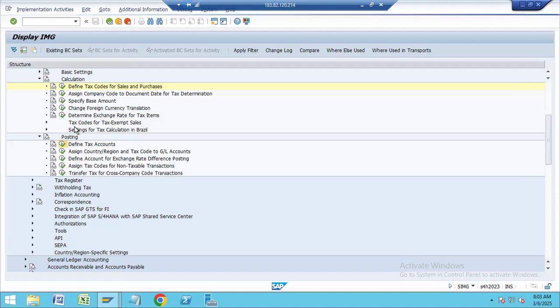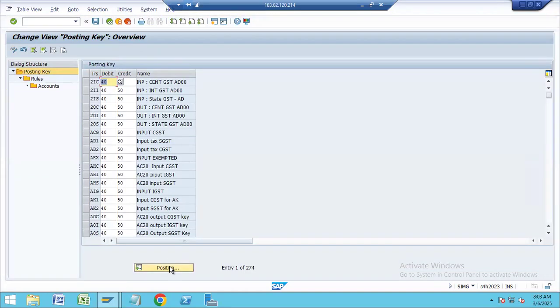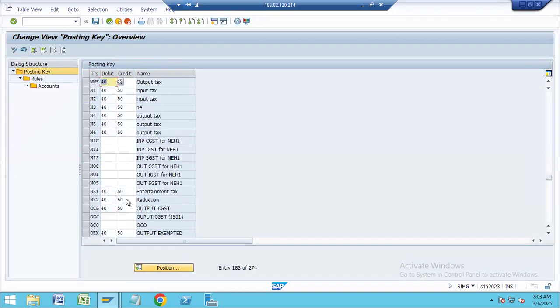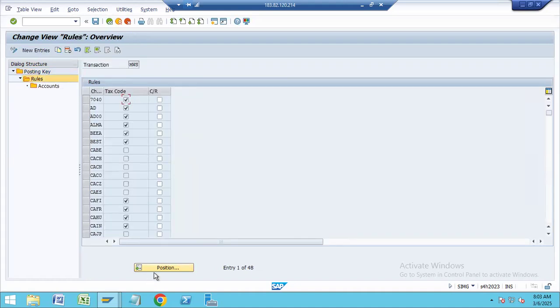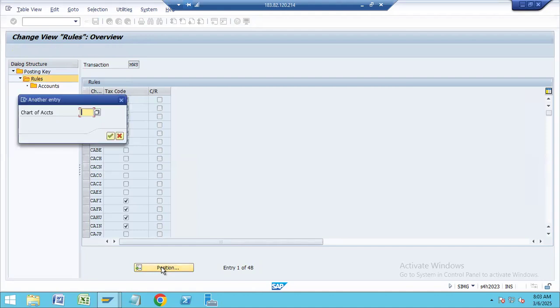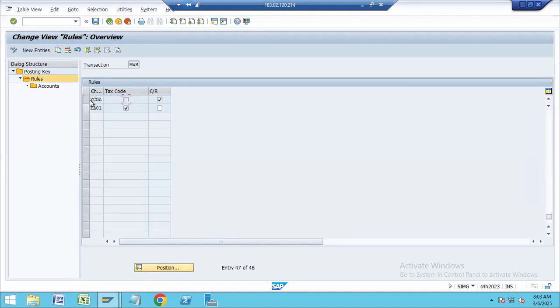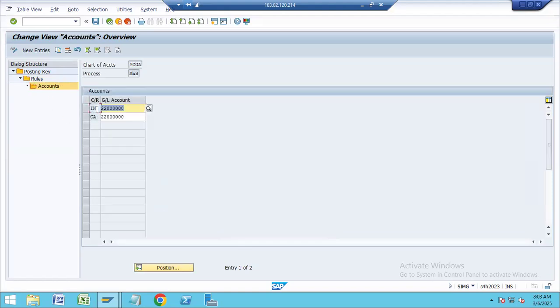If you go here, tax accounts have already been defined. MWS, enter, rules, chart of accounts YCOA, select, and enter accounts. So this is the account code being used from the FI part.